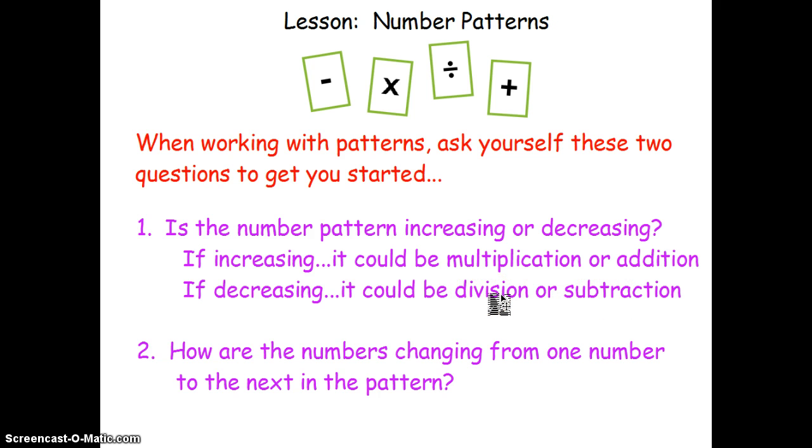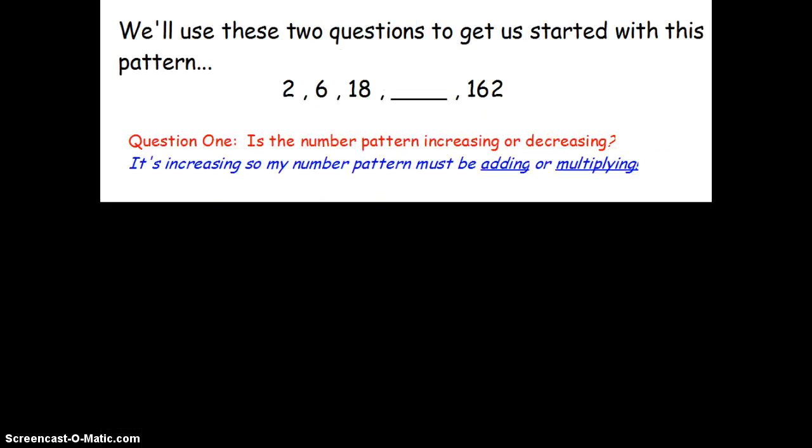And so once we figure that part out, then we're going to ask ourselves, how are those numbers changing from one number to the next? So how are we getting from one number to the next in each step of the pattern? So these two rules will help us get through any number pattern. So we're going to use these two questions to get us started.